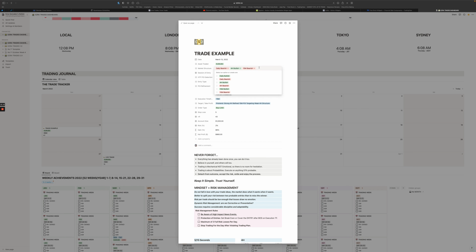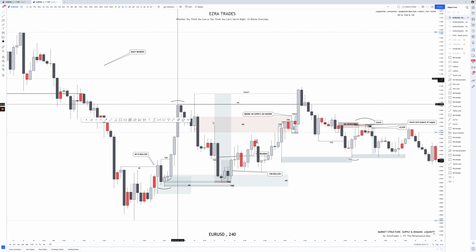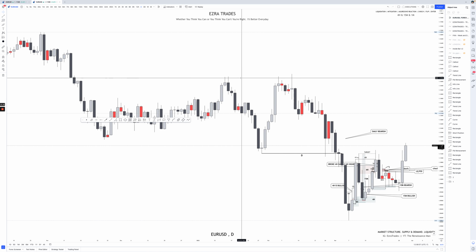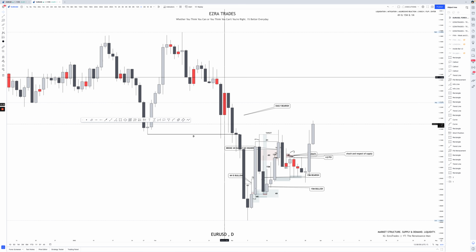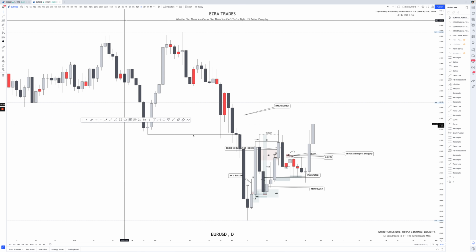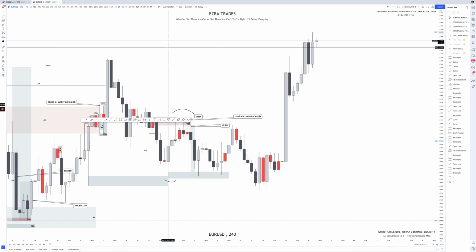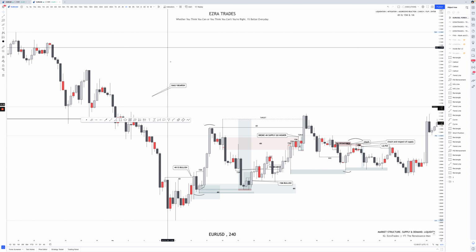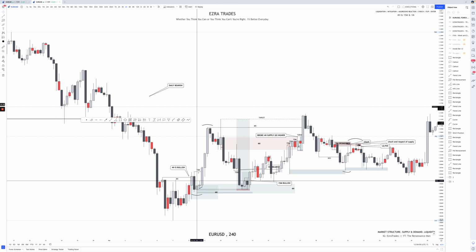So for me, I look at the chart. This was for example number 1. So I'm looking at the daily chart. The daily chart, to me, I see it's bearish. We've had a bearish break of structure. So the daily is bearish. The 4-hour, you can see that has just recently become bullish.